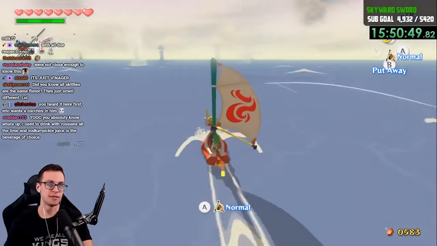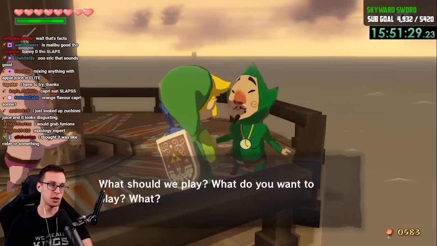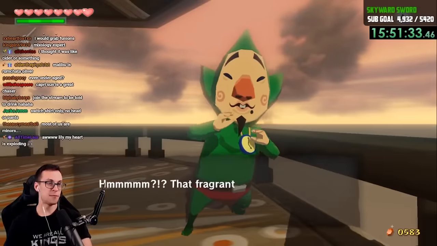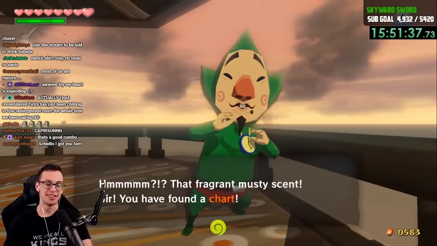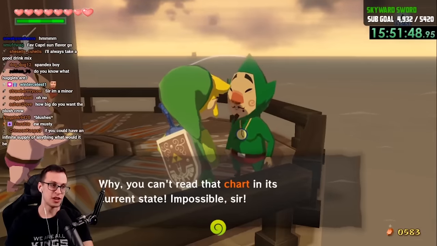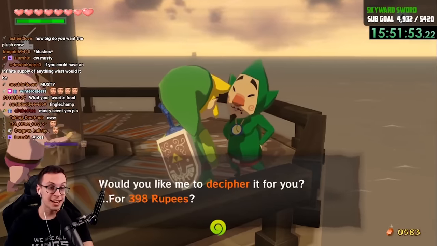Speaking of which, let's talk to Tingle. We haven't talked to Tingle in a bit. Oh, Mr. Fairy, I've been longing to see you, sir. What should we play? What do you want to play? What? You're not here to play. Hmm? That fragrant, musty scent. Sir, you have found a chart. Splendid. Show me. Why? You can't read that chart in its current state. Impossible, sir. Would you like me to decipher it for you for 398 rupees?